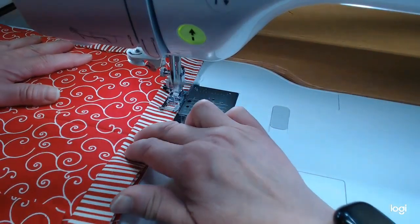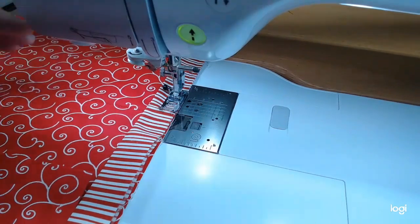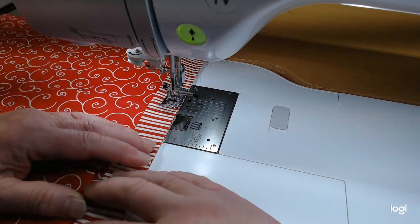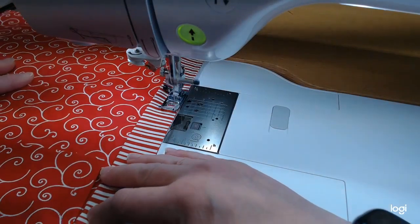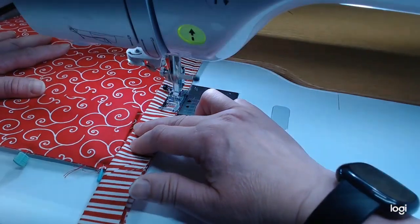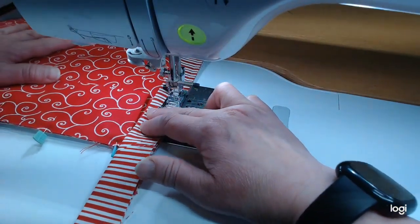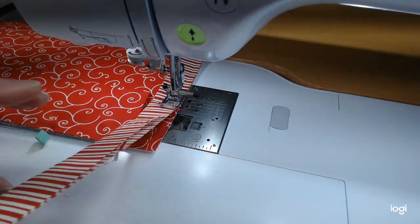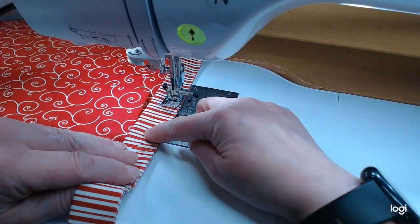I think I'm going to like that striped binding. I always like striped binding. This is just straight stripes. Sometimes if you do the stripes on the diagonal, it's cute, but I think they just did these on the straight. So, okay, we're going to do the same thing.